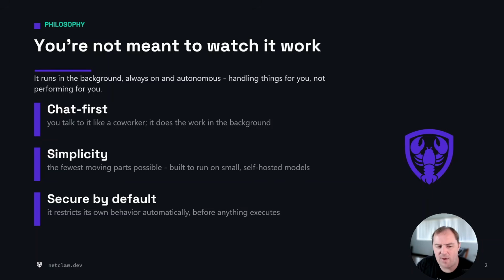But generally speaking, we have a few different security concepts that are at work within Netclaw. We have the ability to do things like malicious prompt detection, the ability to essentially restrict what the agent has access to depending on its security posture. So if it's your personal agent, it basically has a super broad security posture, can do anything. If it's facing a team of people, it's more limited. If it's facing the public, it's even more limited than that.